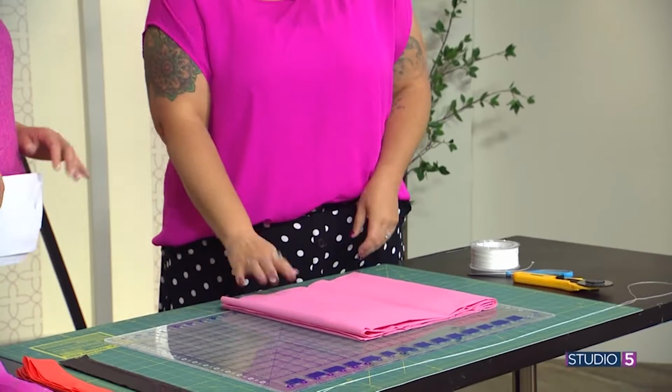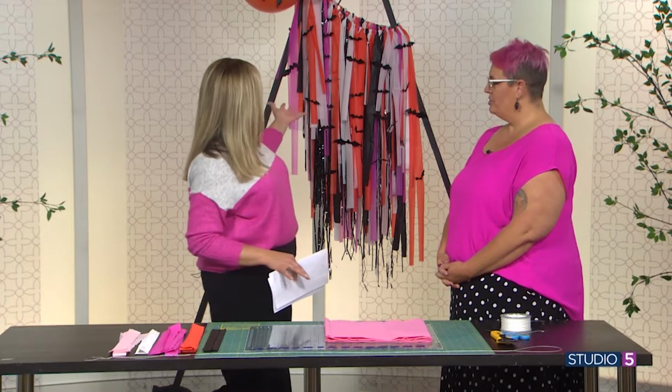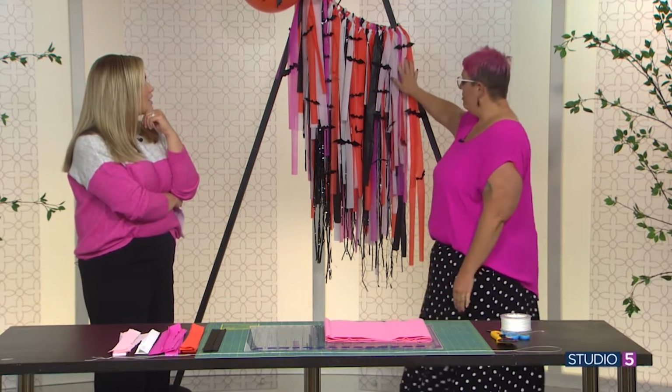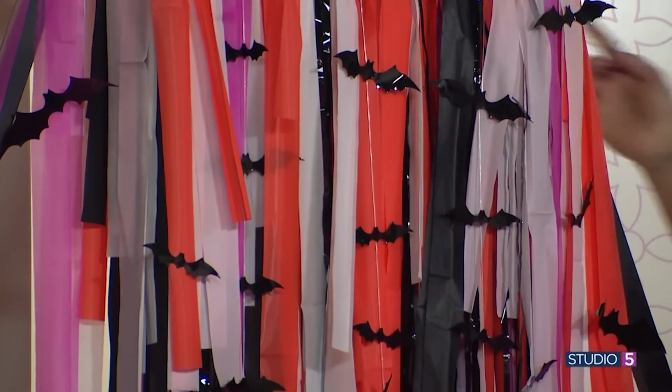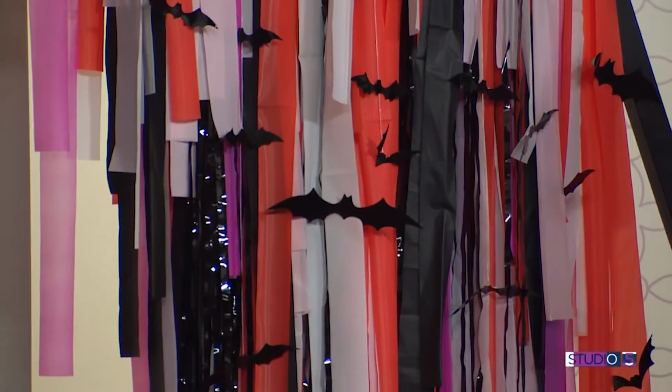Okay, so you're going to give us a beginner version. We just saw Miranda's full talent in its full glory in those gorgeous event photos. We're going to take it down just a little bit. We are. Give us a small scale beginner's version of something. Is this what we're making? Sure. Yeah, we're going to make something like this today. So this you can hang from a photo backdrop, on a mantle, on a door. This one kind of wraps around, so it's twice as long as this. You could put it wherever you wanted. Oh my goodness. You can make them any length.